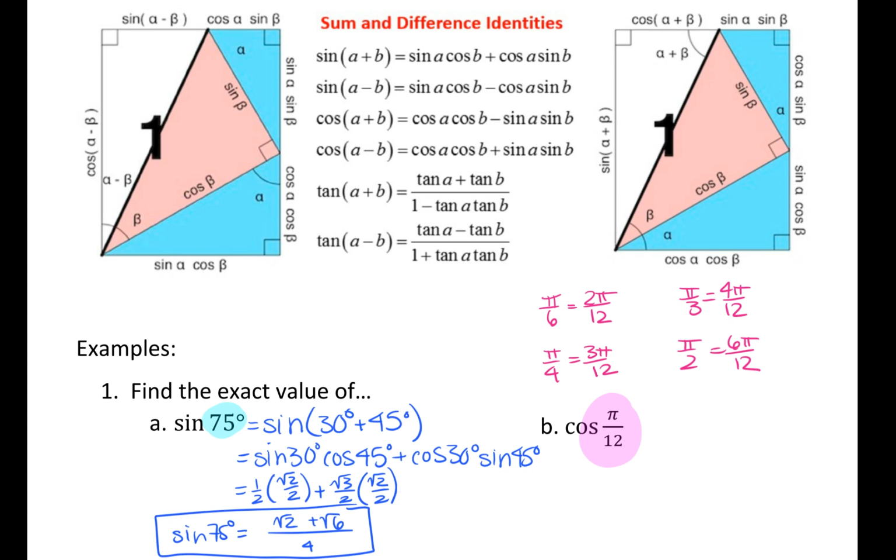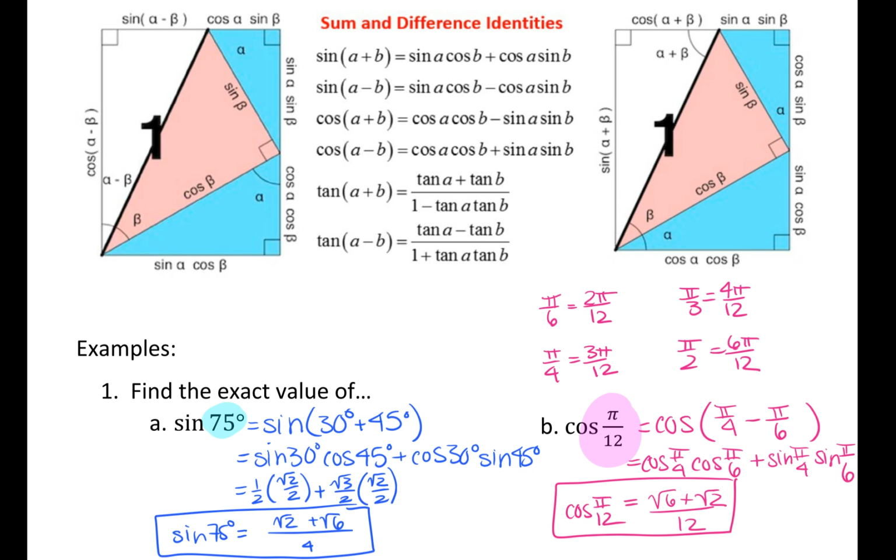So this is a little bit helpful because it makes it easier to figure out what we can do for the cosine. So I want you guys to think about that. What could you do for the cosine here? You're going to think about, okay, how can I rewrite this as the cosine of either the sum or difference of something to get pi over 12? So go ahead and think about that and then calculate and see if you can get the answer.